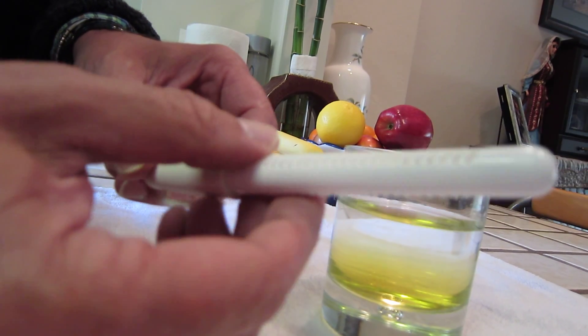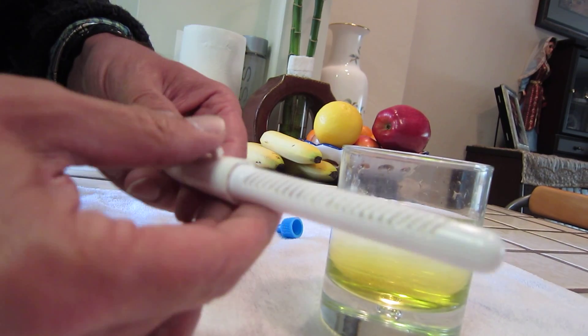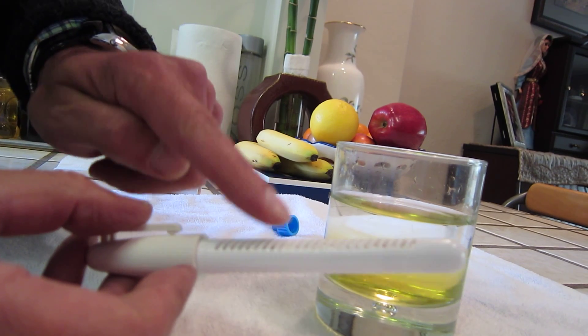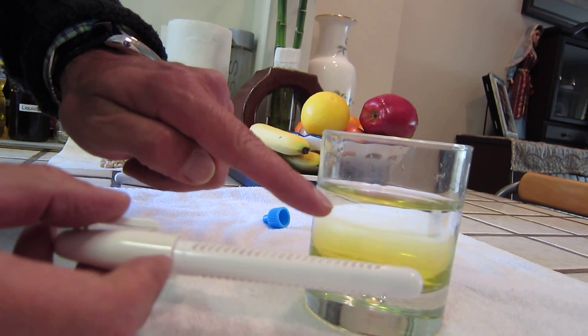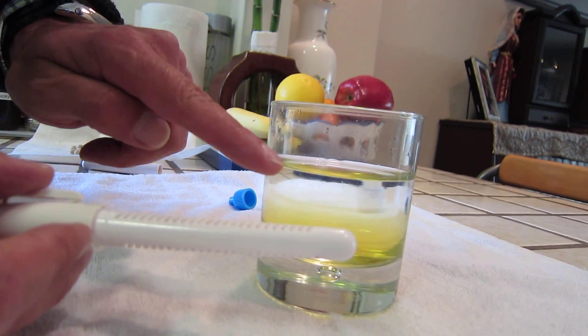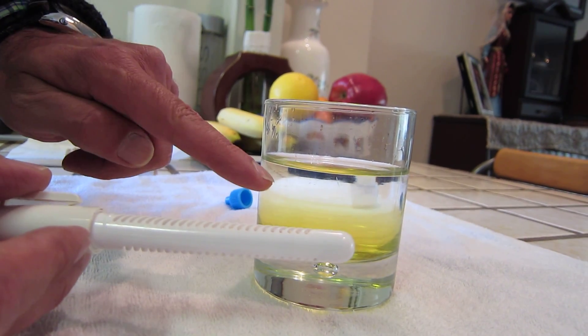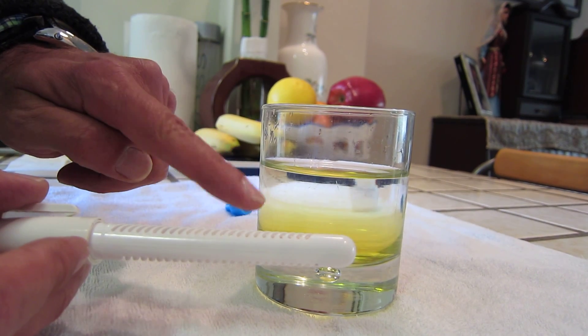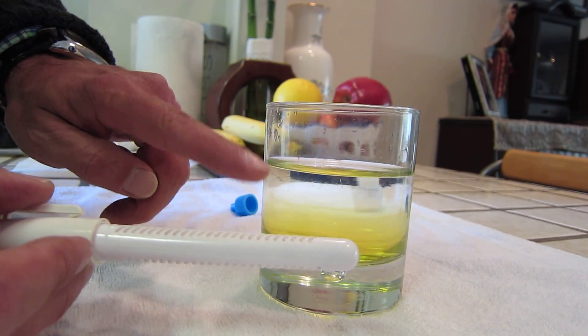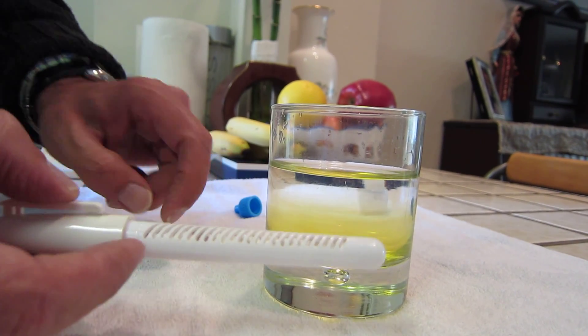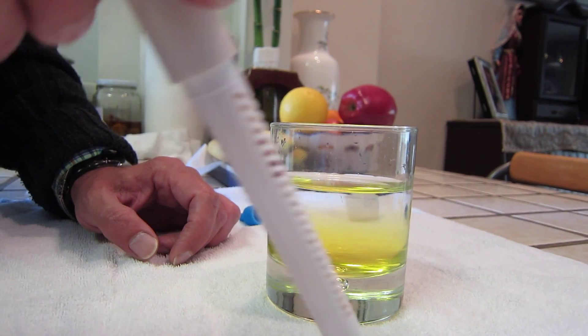When we put this here in the cup, that yellow should disappear. That means it has attacked the chloramine and/or the chlorine, which is a combination of chlorine and ammonia which makes it chloramine. This should be clear. This is our first test on this product that we might be manufacturing.